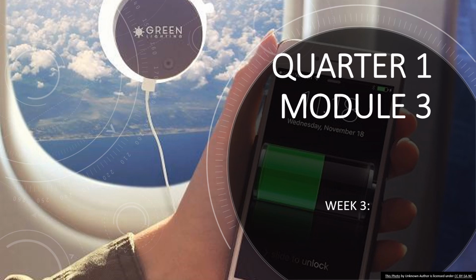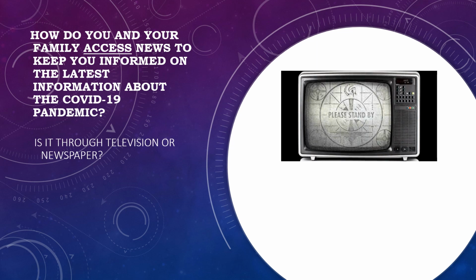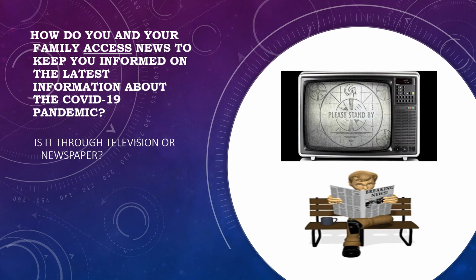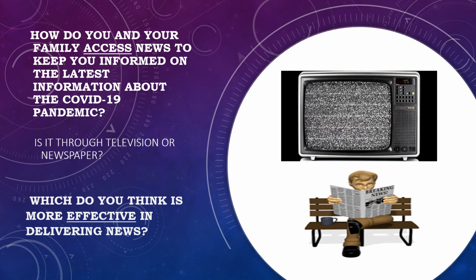It's another new lesson for today for Quarter 1, Module 3, Week 3, Accessing Information. How do you and your family access news to keep you informed on the latest information about the COVID-19 pandemic? Is it through television or newspaper? Which do you think is more effective in delivering the news?